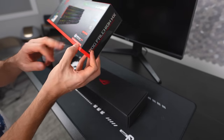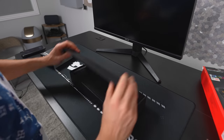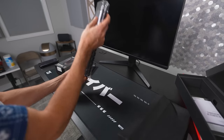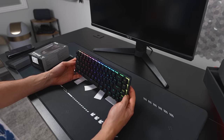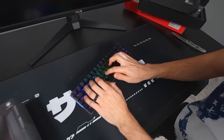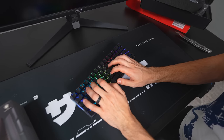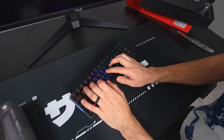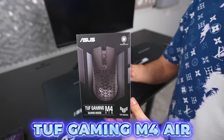So this keyboard has the ROG NX red mechanical switches. Interesting, I gotta give it a test drive. This is super compact. Ooh, looks really nice. Not bad.